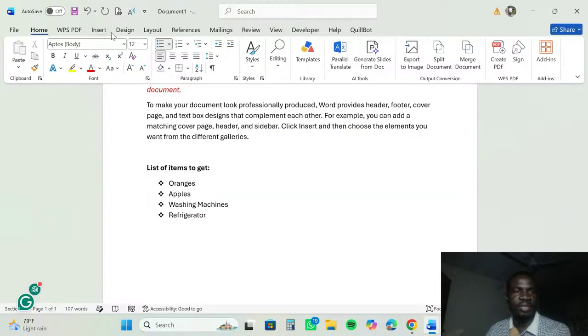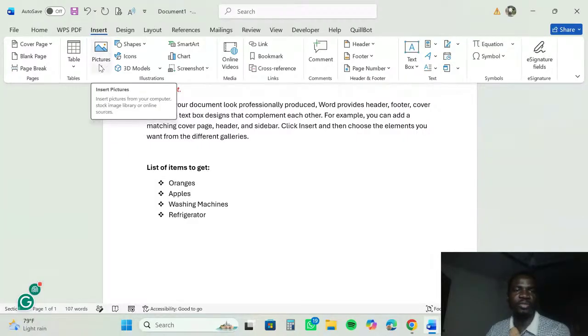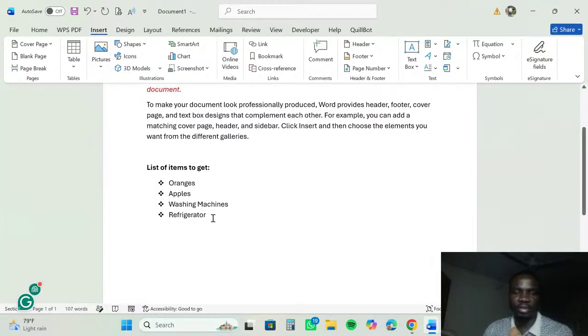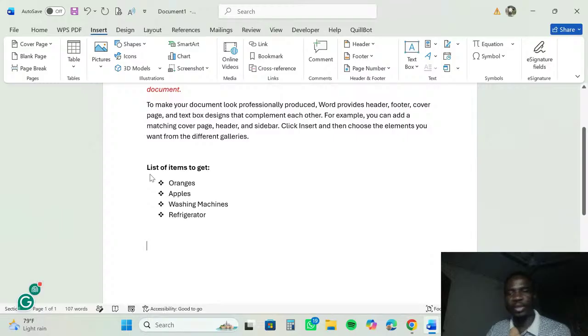Then you can also add images. You can get your images from different places. You can come here to pictures. So come down. Now when you click on it, click on it twice, then you move down. This is a way you can do this. Now you can also come here and put in images. I can pick images from my device.